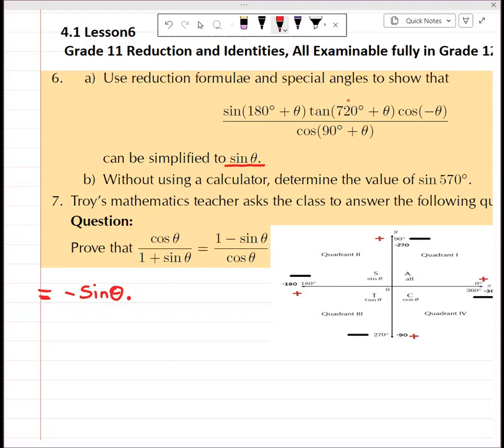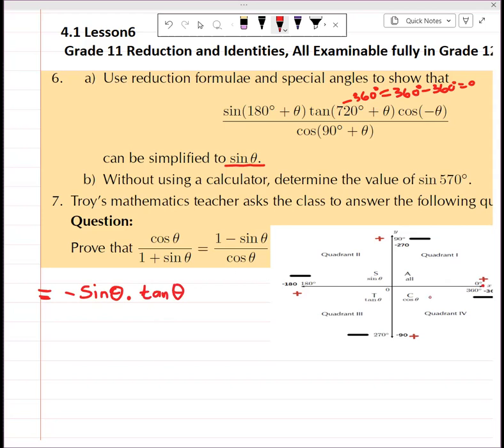Okay, guys, if you have a value that is way bigger than 360, you are going to minus 360s out of it, basically. So 720 minus 360 is how much? It's 360, right? Minusing 360s is like minusing a 0 because we start here, so you're not really changing the meaning of the expression. Does it make sense? Perfect. So I'm going to minus another 360 there, which is 0. So here I have tan of 0 plus theta, which is just tan theta, basically. So I have tan theta there.